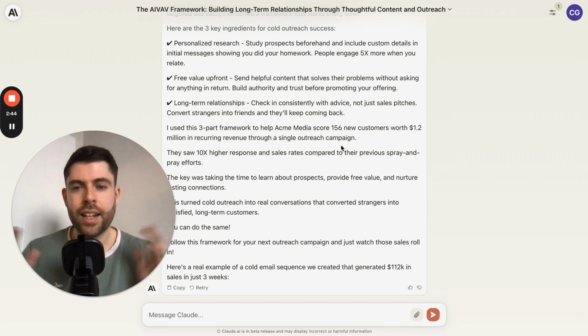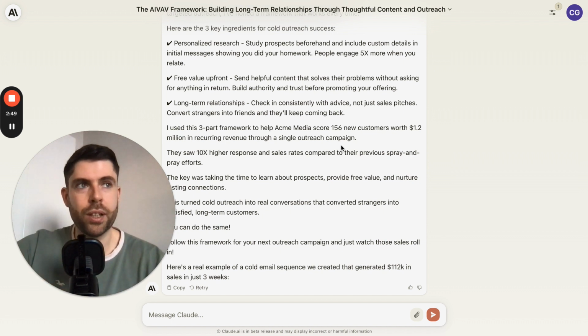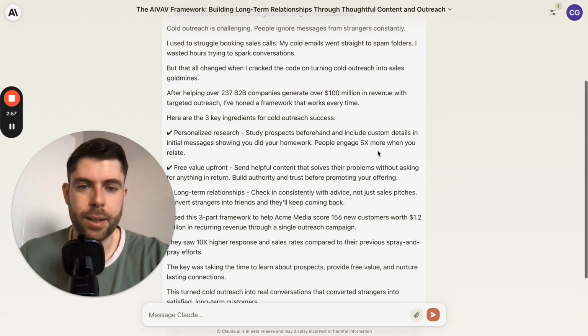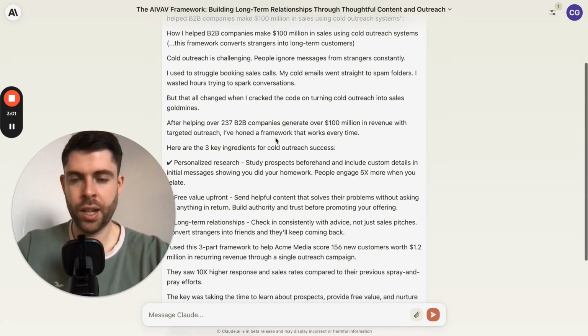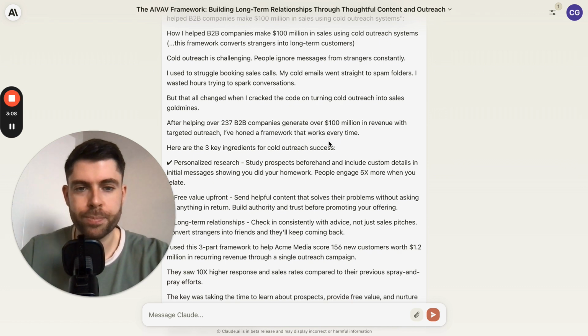Then it's changing the specific information in the post such that it builds your authority, adds specificity, builds trust around what you do, and that's how we get it to convert into leads. So in my framework, I've said a lot about being specific and using numbers. So here I'd come along and give this a real number. This is just a guess number by the AI, but I would give this as a real number.